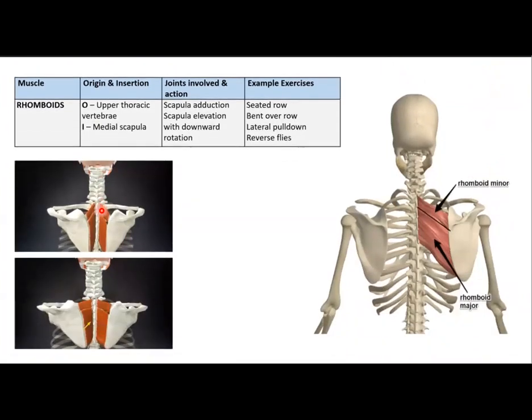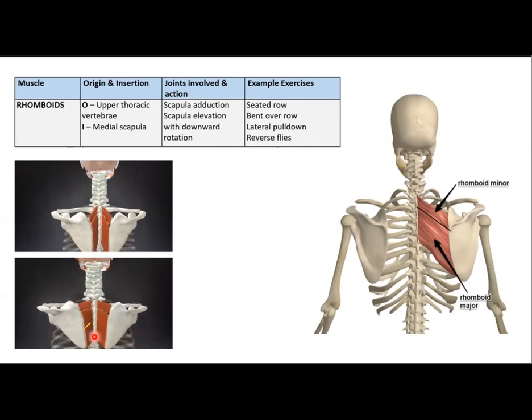So then the next one is your rhomboids. The rhomboids are the muscle which connects your spine and your shoulder blade. You can see this here. Obviously this one is your origin, and this one would be your insertion. What it does is a retraction, also called scapular adduction. So you're squeezing your shoulder blades this way, and this one is also a downward rotation. So your shoulder blade does this. Check it out on your bottom part.